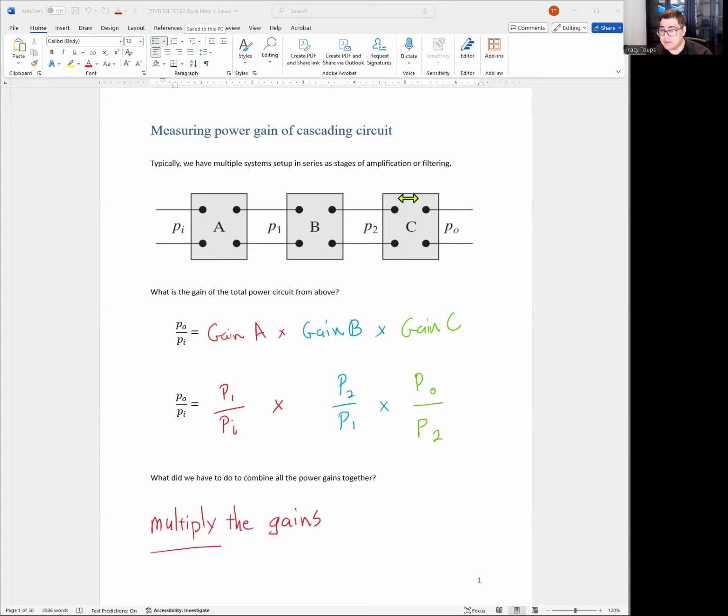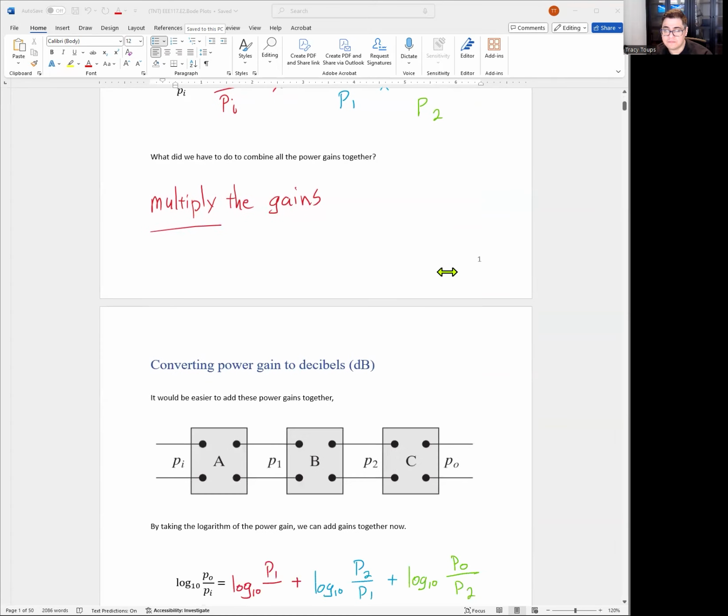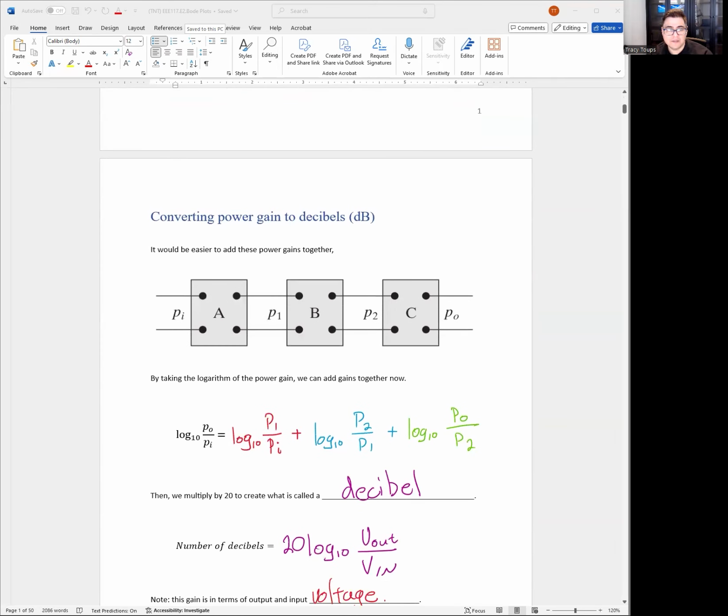Okay? And by doing that, we can have an amplification stage, maybe a second amplification stage to really get that voltage high, and maybe a filtering stage to get out some noises. That's kind of what we're trying to think of. Now, the issue that comes in is what happens when these gains get a little complicated. It's kind of hard to multiply multiple integrals together and hard math, right? We don't like hard math.